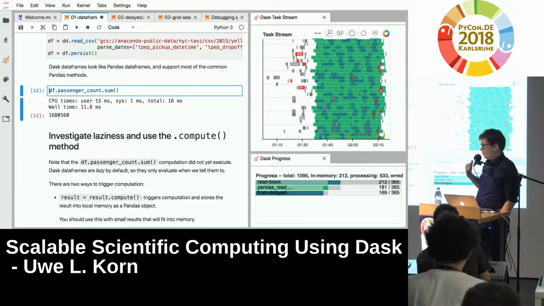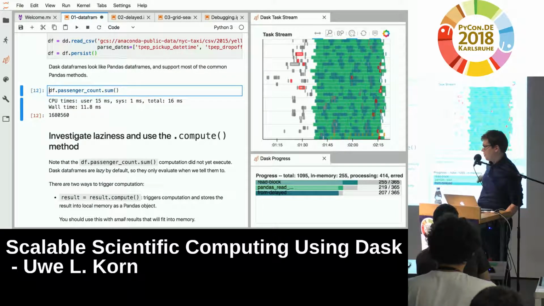But when you're lucky and have 20 cores like I have, you can see down on the left side where the work is happening.